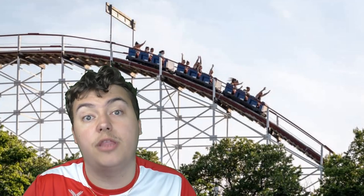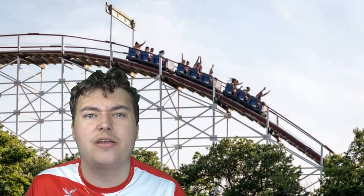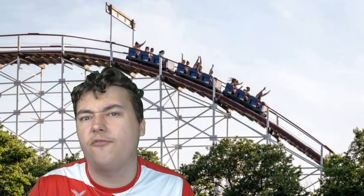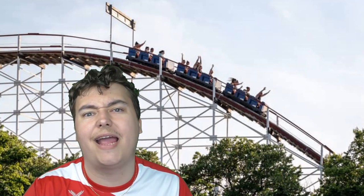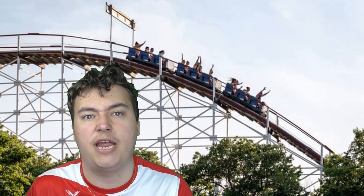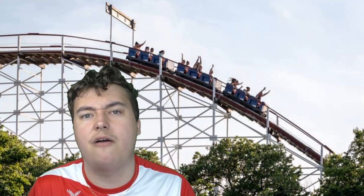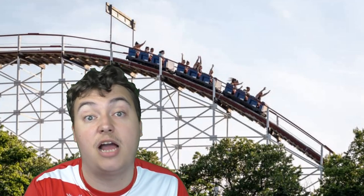On the other hand, they could go with a brand new coaster — though when I say brand new, I don't technically mean brand new. One route they could go down is to bring in Goliath from Six Flags New England, and that's been the rumour for quite some time. The big rumour has been that Goliath from Six Flags New England would be relocated to Frontier City, which was my main prediction for this park for next year. I always thought the Thunder Road Raceway go-kart site would be the location, but it does throw into question now whether they use that site or the Geronimo's Skycoaster site.